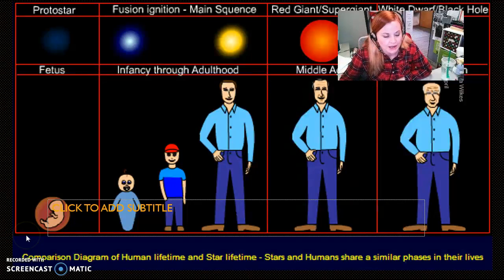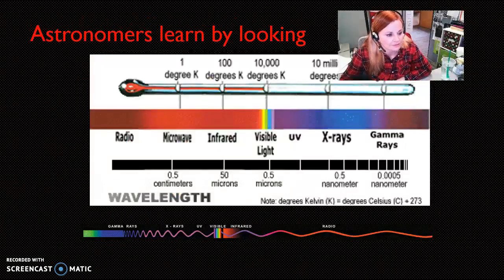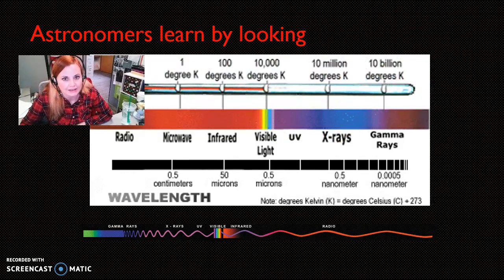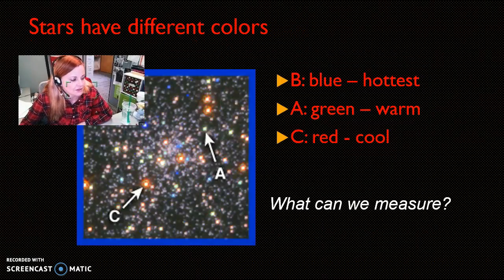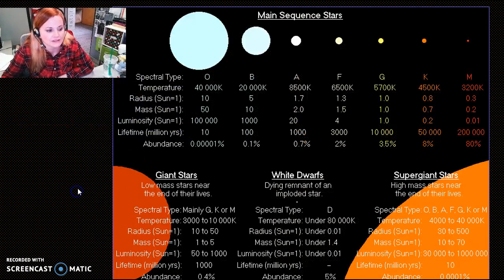So the stars that we'll be talking about today are larger mass stars, and larger mass stars will appear blue to violet in color. They are higher temperature, just like we can see this end of the spectrum is higher in temperature, and they're also higher in mass, so they're bigger stars. Let's see if I can find a picture that illustrates the different sizes and temperatures of these stars.